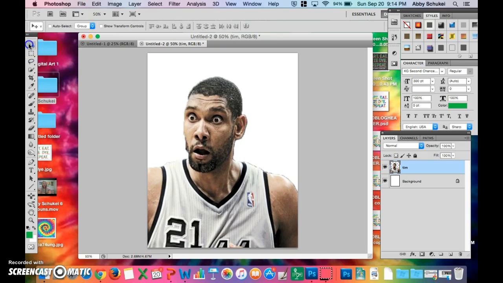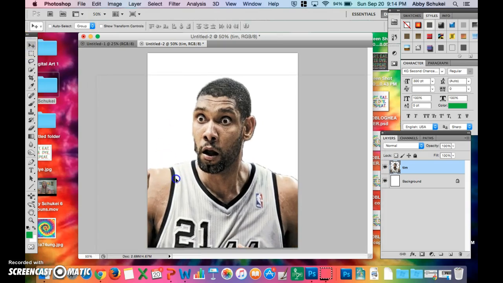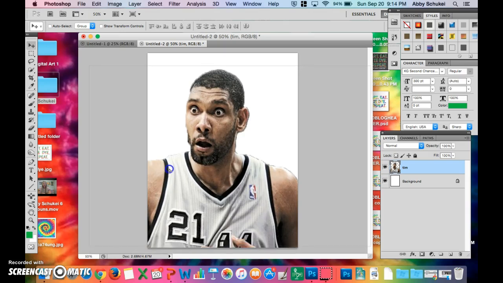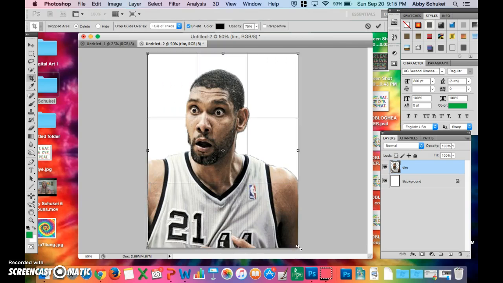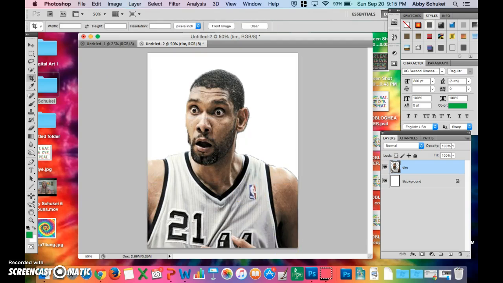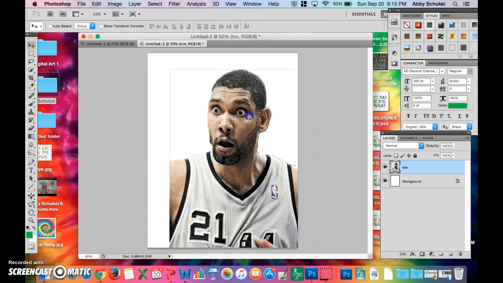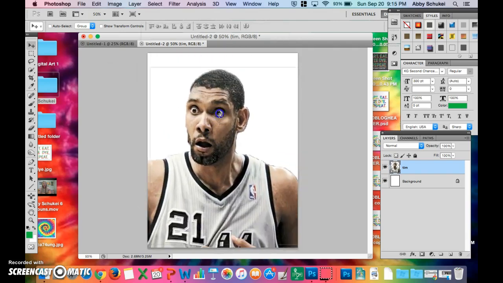Now, every time I go to move him, though, all those shoulders are still there. So what we need to do is actually crop the picture. To do that, you are just going to take the crop tool and highlight all of the area that you want. That's all I want. So I'm highlighting the entire page with the dotted line. Press Enter. And now when I go to the Move tool up here, you can see that it doesn't have those extra shoulders anymore. So I'm going to leave that there. Now we are ready to move on to our next step.